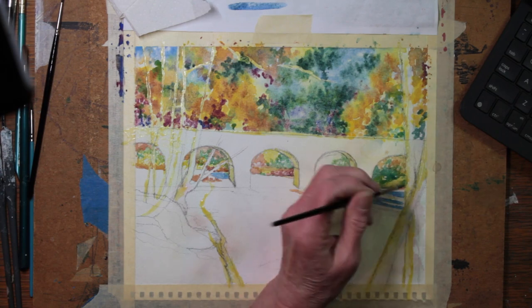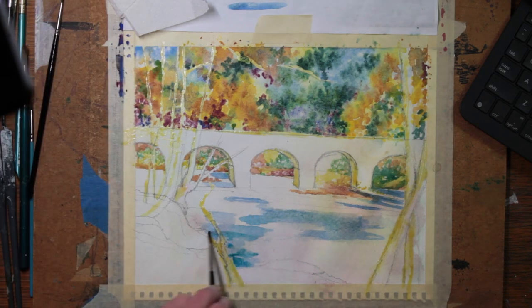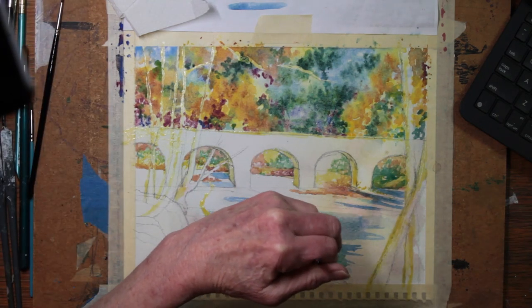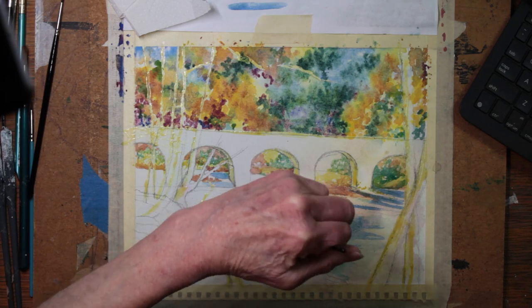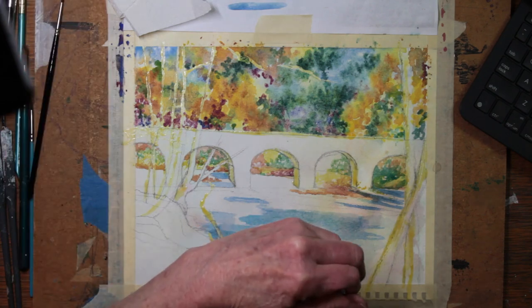And then I begin to water, showing the directionality of the flow as it goes through the bridge and then comes toward the viewer in the woods. And my view is actually looking through the woods at the stream and the bridge. And this is from the path of a beautiful park that goes through there, where my husband and I love to hike.